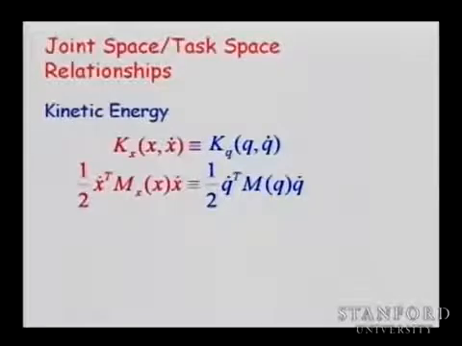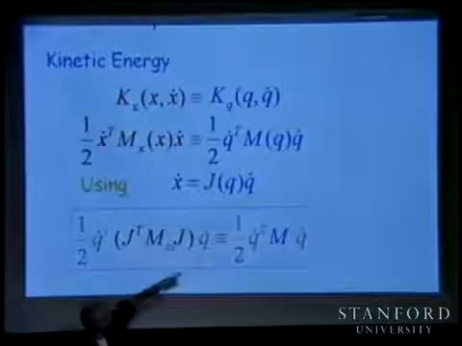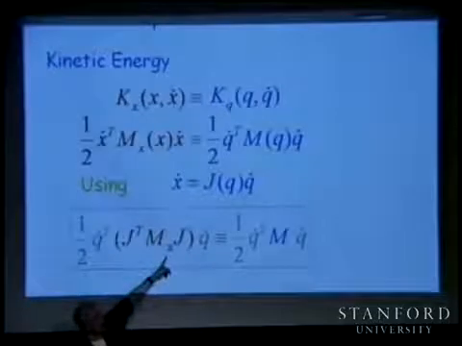You see this x dot and q dot? What is the relationship between the two? The Jacobian. So if I substitute x dot with J q dot, we have the answer. I'm just rewriting the same identity between the two. And the mass matrix we computed in joint space is related to the mass matrix in operational space by just M equals J transpose Mx J.